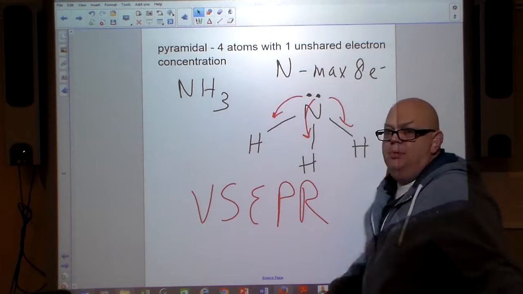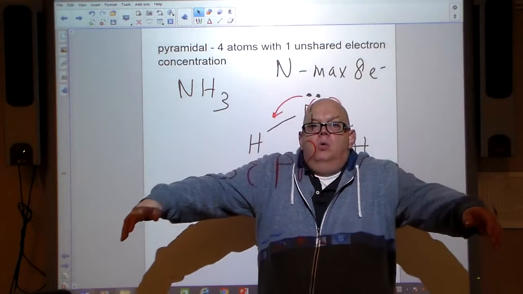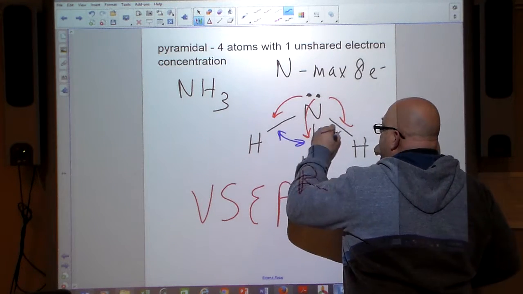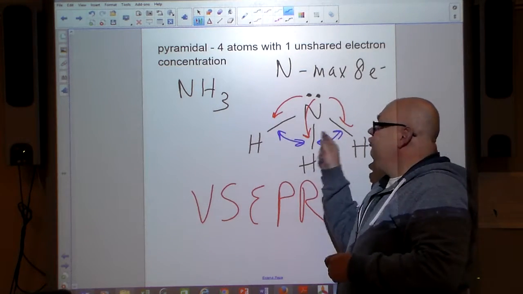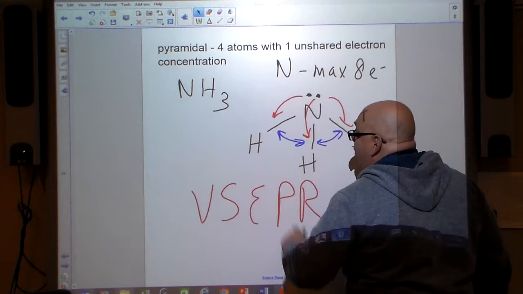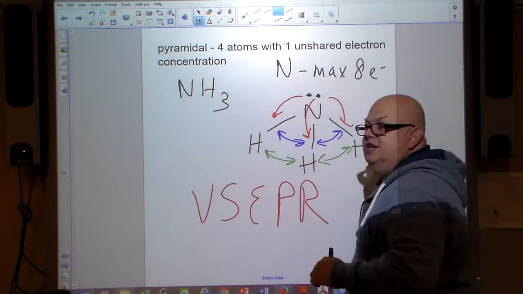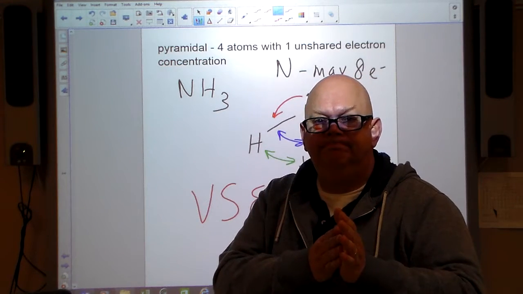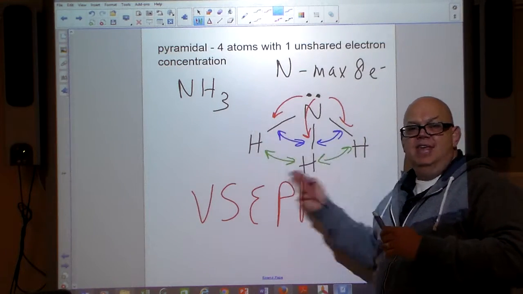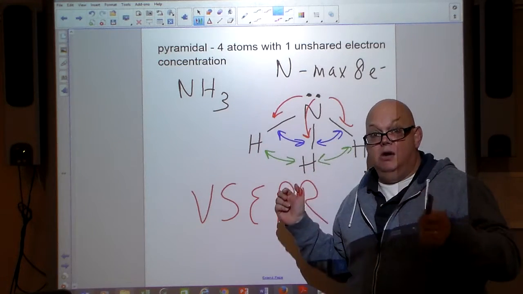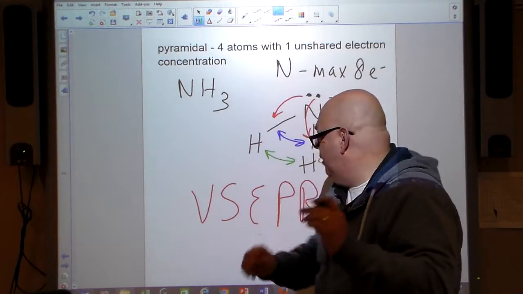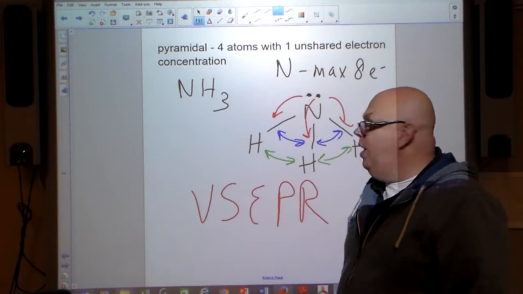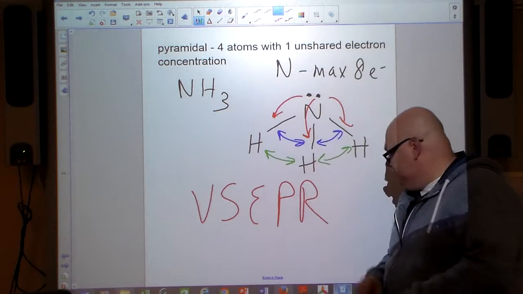It's forcing it down. But you'd say, but wait a minute. Why wouldn't they be down totally? That's because you also have the electron pairs that are involved in bonding the nitrogen and the hydrogen. They also push against each other. Plus, you have the protons of the hydrogens pushing against each other. Everybody is pushing against each other, and there's some point where they're equal. That's the equal point, okay? Because you have forces that are there. What are the forces? Electrons repelling each other according to this theory. You also have the protons and the hydrogens pushing against each other as well. So this is why you're seeing the shape that you're seeing here.